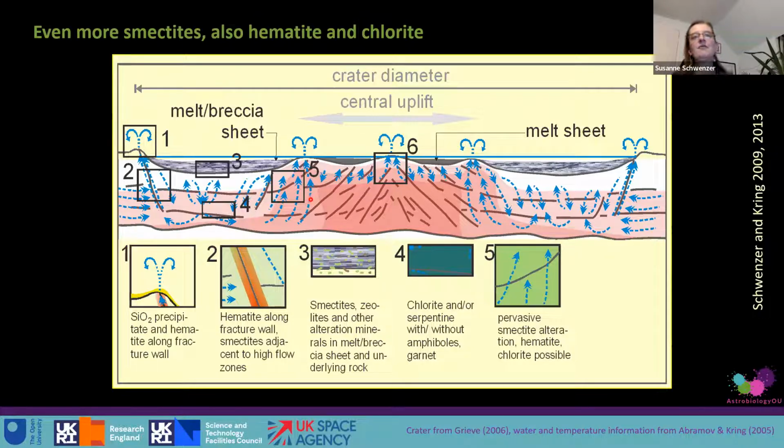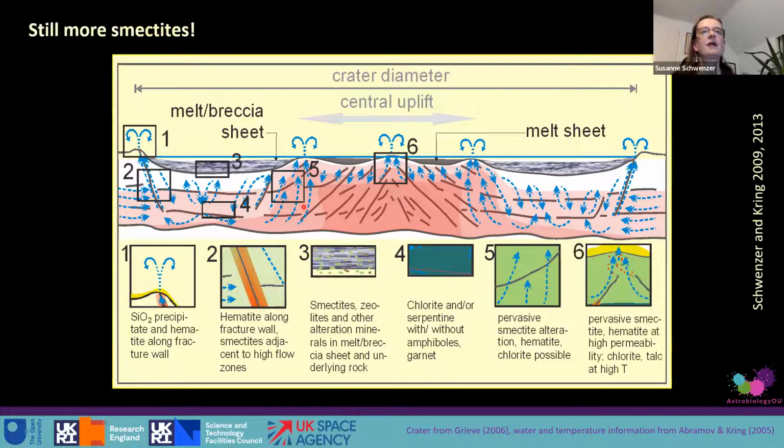We haven't found any of the impact scenarios yet, although we've got some evidence at least for slightly higher temperatures, for example, in sulfur isotopes. But that aside, the central uplift part is the most important and most interesting. And when you get into that zone of really high temperature, you would expect that you have very pervasive alteration, that you have the most high temperature alteration there. I've got a little tiny sliver of talc down here to indicate that. But you also have very vigorous alteration.